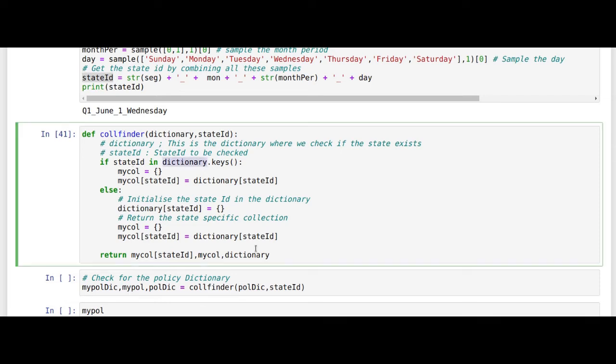This state ID which we have sampled is your input, along with the dictionary which you actually want to check. As you know, the keys for the reward dictionary, the policy dictionary and the value dictionary were your state IDs. So we are checking whether that state ID is there in your dictionary keys. If it exists, then we take the inner dictionary.